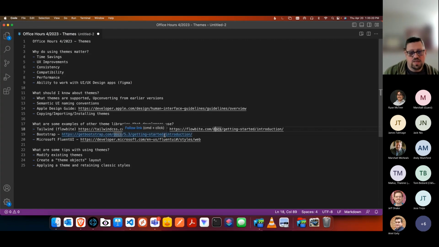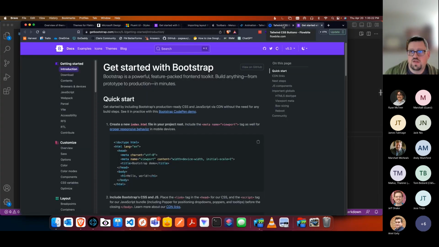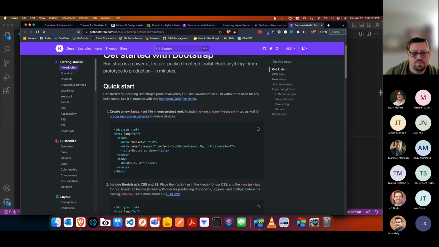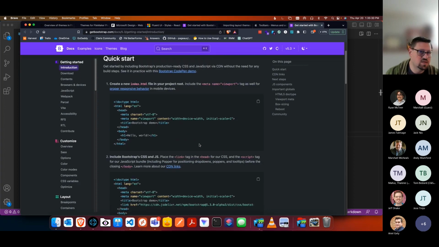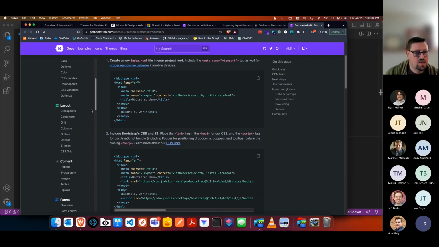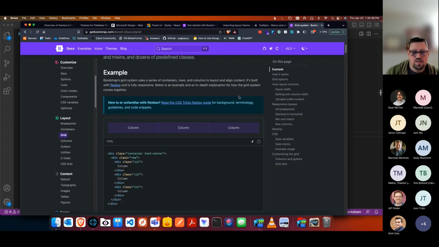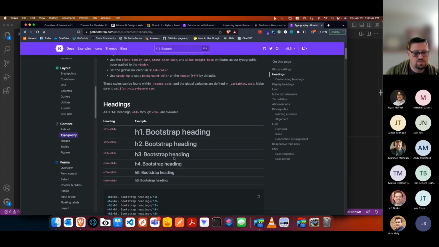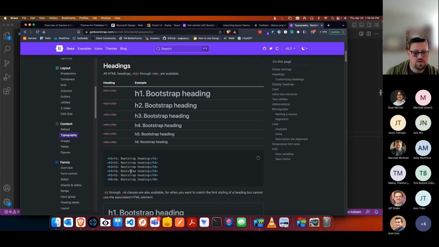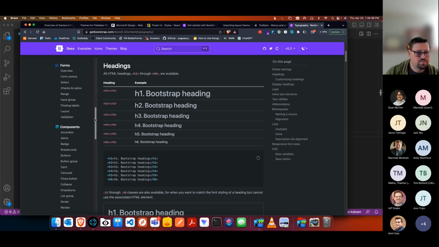So the other one that you've probably heard about before, if you've done any sort of web development, it's been around longer, but it's kind of come along. But it's also another semantic library. That's Bootstrap. So if you've heard about Bootstrap before, this is Bootstrap. It allows you to line things up in a grid. It's got typography, settings for heading 1.